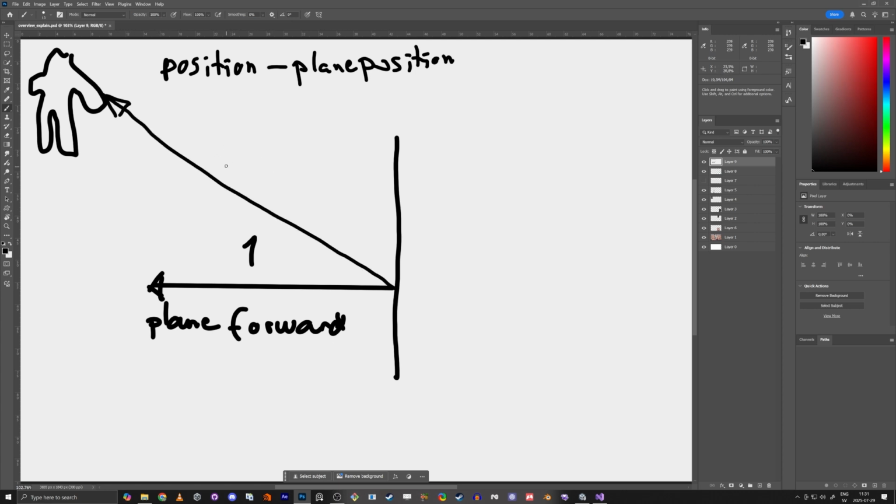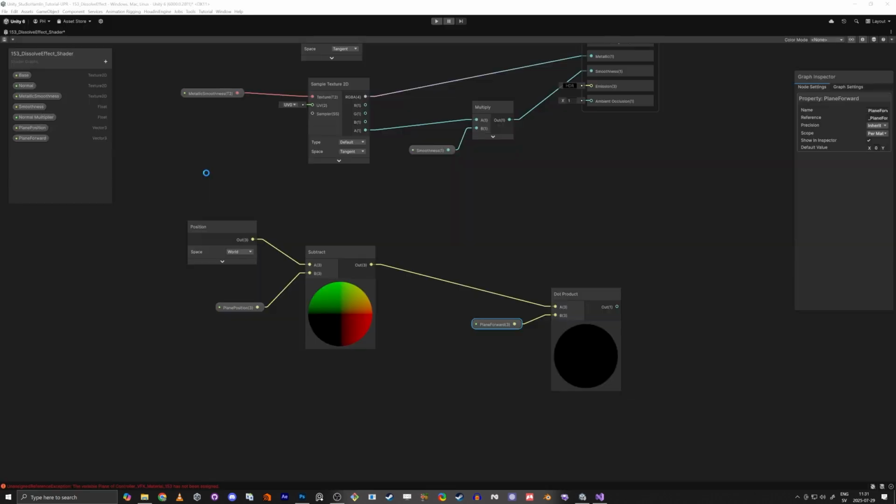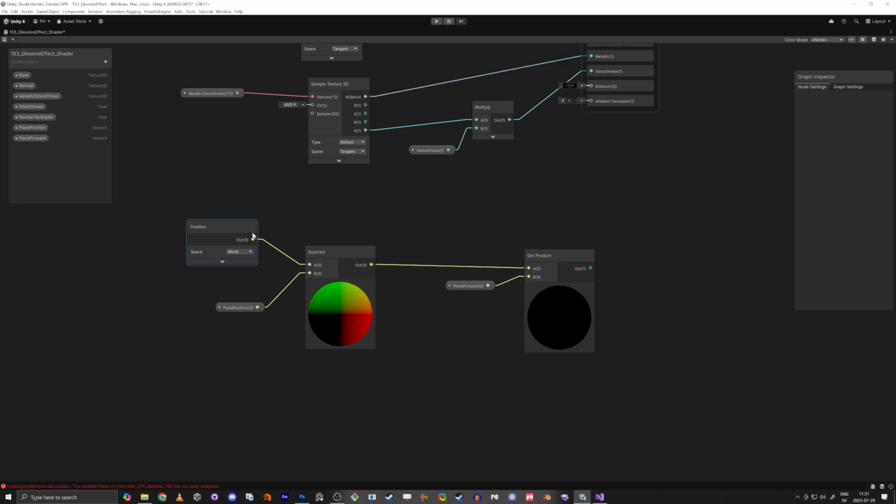We don't know the distance on this one. But the thing is, when you use the dot product, you get this vector, the distance to the plane. So what you get is this distance here, and this distance is what we want. I hope that was clear enough. So when we use this dot product, here we have the position and the plane.